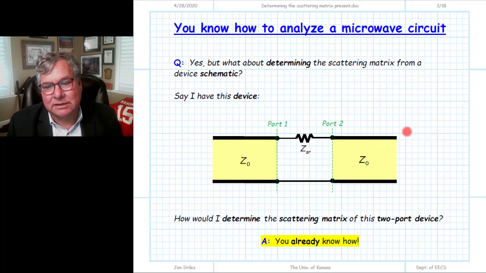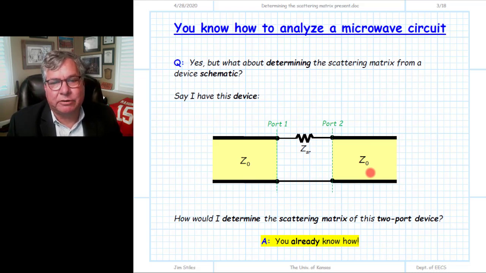And so, as an example, let's say we have this simple two-port device. It's just a lumped series impedance here, and we connect to either port of this simple two-port device a transmission line of characteristic impedance Z0. So both the characteristic impedances are the same at each port. And of course, this is important when we are determining scattering parameters. We have to define not only the device, but also the characteristic impedance of the transmission lines connected to it. So we have everything here where we could determine the scattering parameters. How do we, though, determine the scattering parameters based on this schematic?